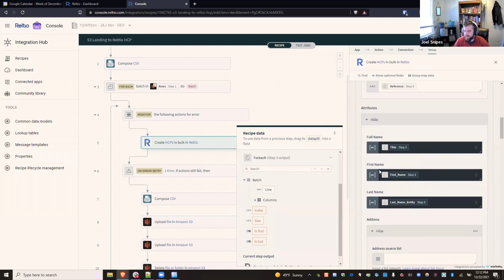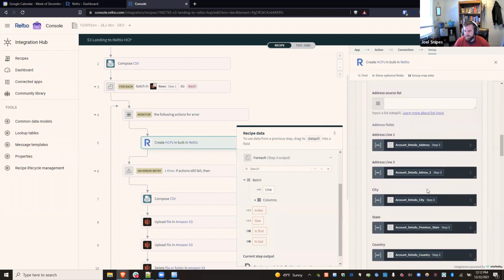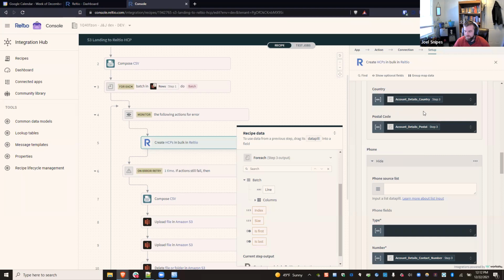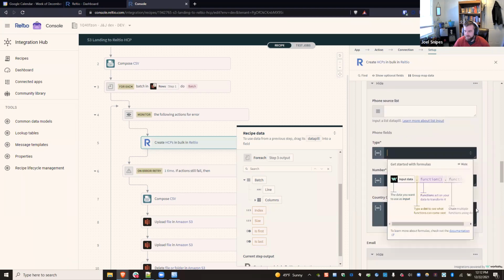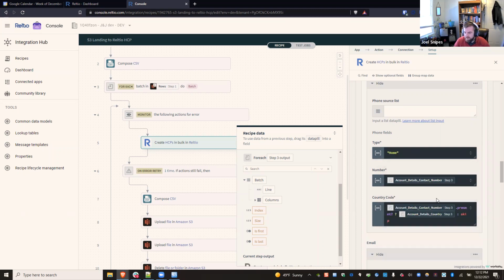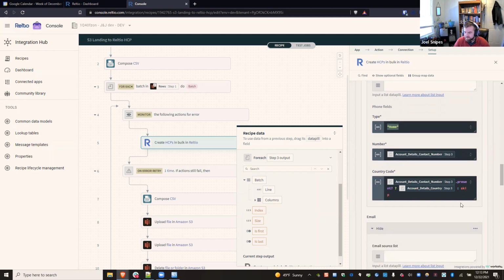Then you do your actual data mapping. So Reltio's full name, in this scenario, is mapping to a record or a column called title, first name to first name, last name to last name. So you just work through like you would any other mapping, applying the appropriate field to each step. If you don't have a field, but you need to hard code something, you can simply add double quotes and type it out. So maybe I want to set this phone number type to home phone. That's how you would do that.